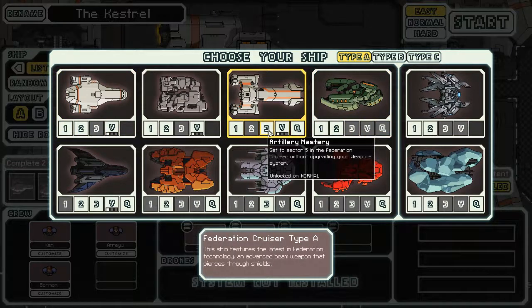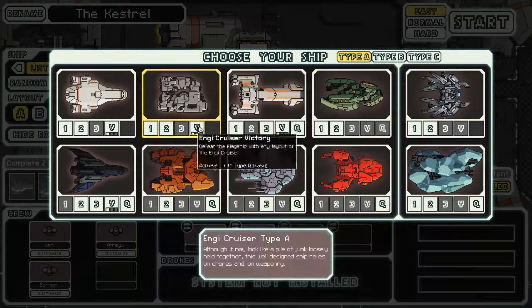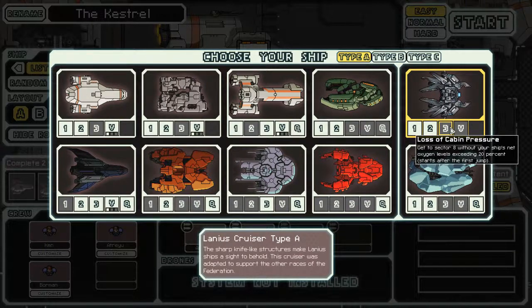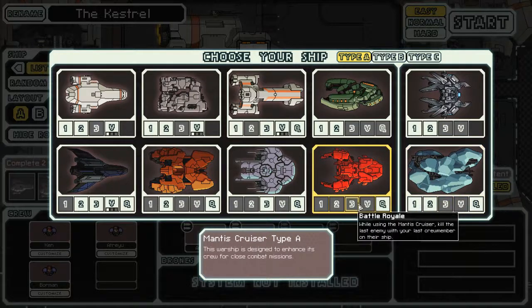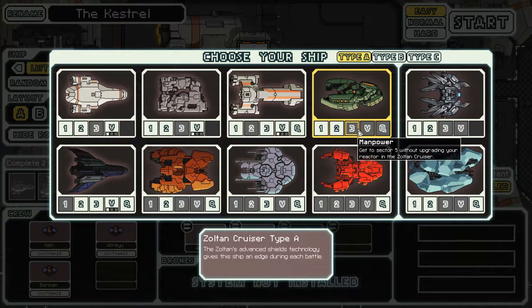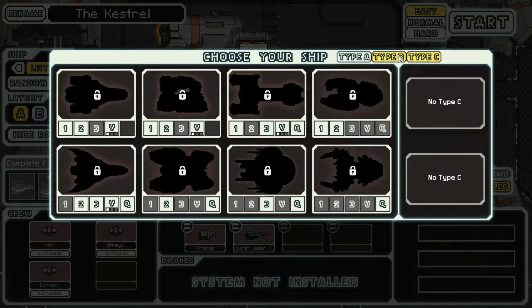Do we have any level 3s? We do. Get to Sector 5 in the Federation cruiser without upgrading your weapon system. Yeah, it's pretty easy. Sector 5 without upgrading your reactor? Yeah, we could do that. Ooh, that's an interesting one. The Lanius cruiser. I don't even have any Mantis ships. Oh, hang on, wait, that doesn't unlock Type C. Those are just the challenges. Right. Yeah, that's right.